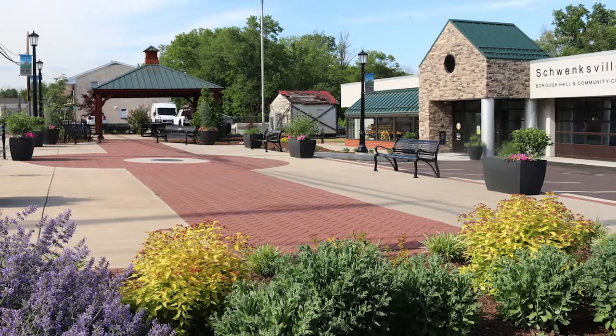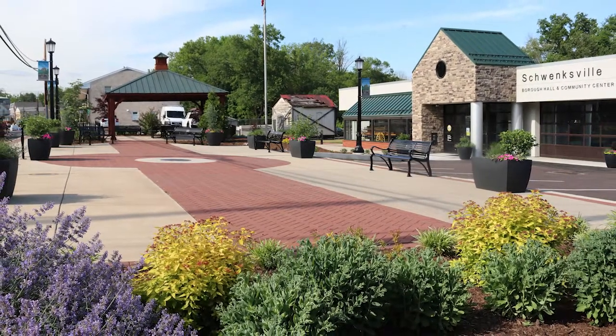In addition to that, there's also been a large influx of businesses coming into the borough. We've had more businesses coming into the borough this year, and even people requesting information about some of the commercial properties for sale, than we can remember in any years past. I really think that's attributed to all the work that we've been doing in the past few years to really tie everything in the borough together into one centralized location in the center of town. So this building, which is an example of adaptive reuse of an abandoned building, is also a story about continuing a legacy that was started by the Schwenksville Fire Company. And that's why I think this project is an award-winning success story.